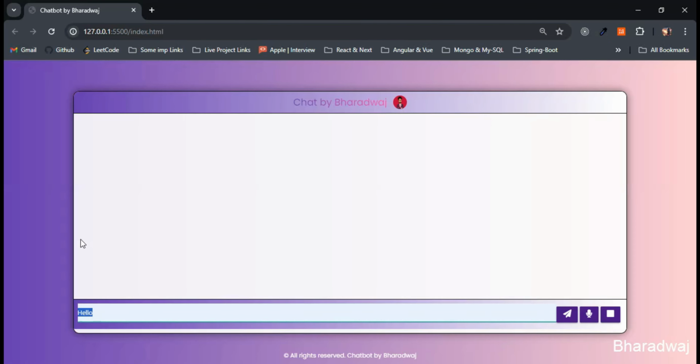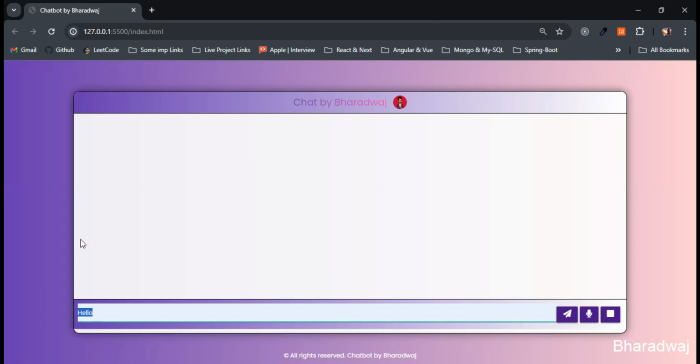These two things we'll be doing with the help of JavaScript. Basically, we'll be making use of the Gemini API, right? We have already imported the Gemini generative AI module. If you remember, in the HTML file, we have imported the module. So we'll be making use of the Gemini API as we'll be doing with the help of JavaScript. So just give me a second.